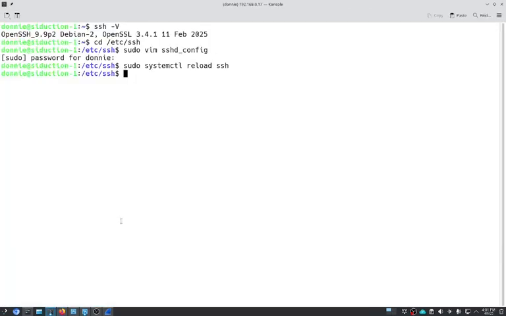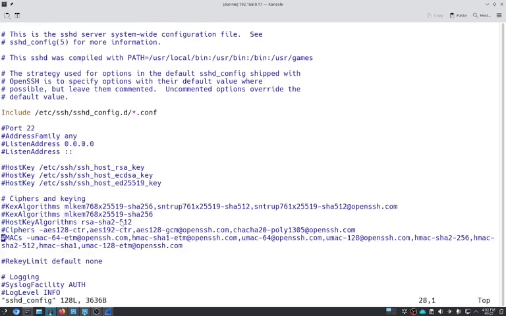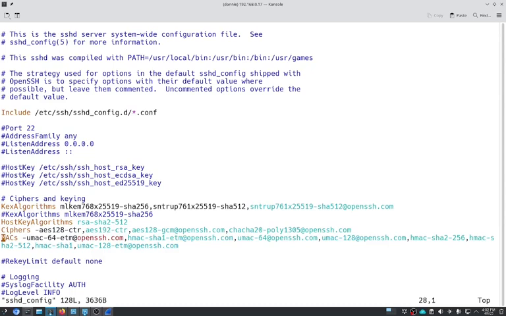And I'm just going to work here with the Seduction machine. I'm going to open up my SSHD config file. I set this all up ahead of time to make things nice and easy. Okay, so the way this works: first we have the key exchange algorithms, and I have this line twice here. This first one up here that I've just uncommented does enable the ML-KEM and both the old and the new versions of the SNTRUP. And this is so that we can connect to this from clients that still don't have the ML-KEM.